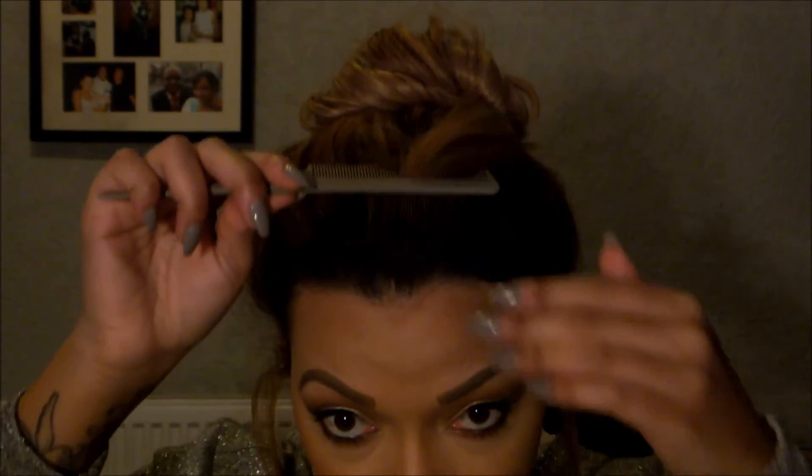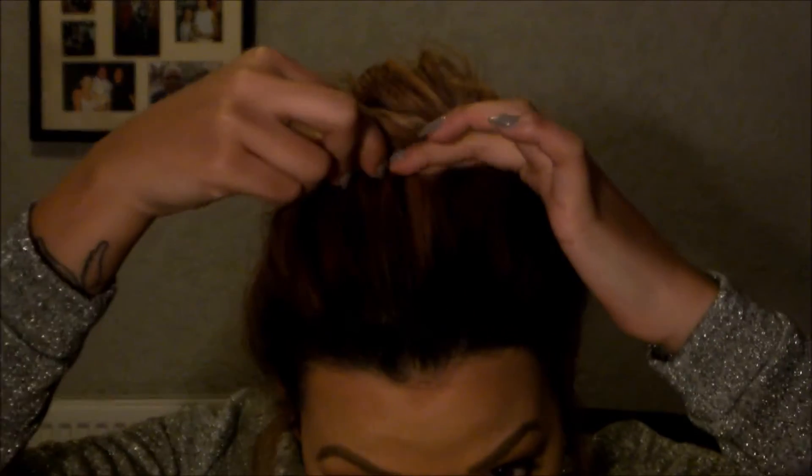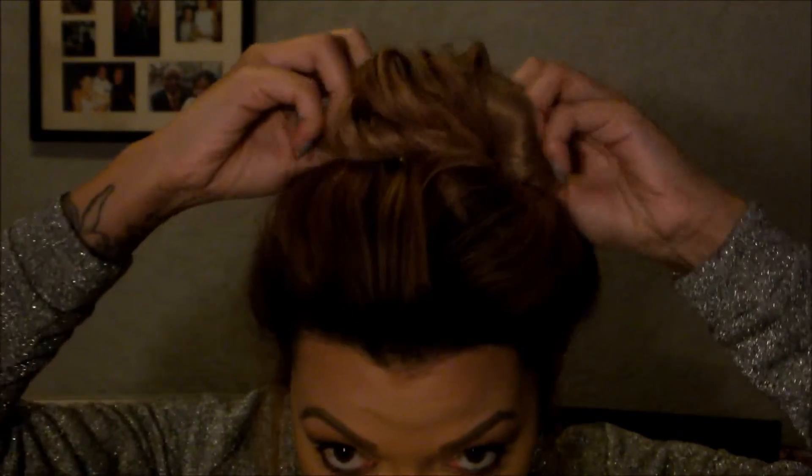I'm just going to fix this little situation here. I'm just going to get my comb and send it back with my finger, and just pin it. I don't know why it decided it wanted to separate — just pull it out a tad so it's not as tight. And that is pretty much it. I like it messy and undone looking. Once it's pinned you can pull at it to make it bigger or whatever. But that is pretty much all I do. Sometimes I don't even put a bubble in — I just wrap it and I'm good to go. And this is my very simple bun using hair extensions.